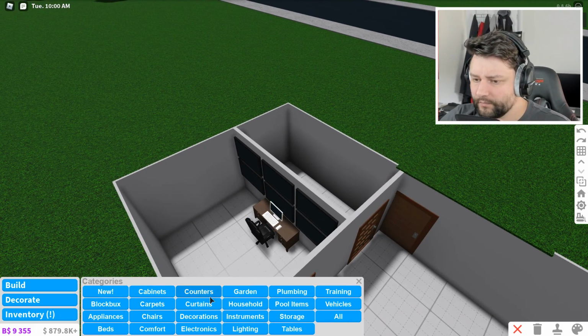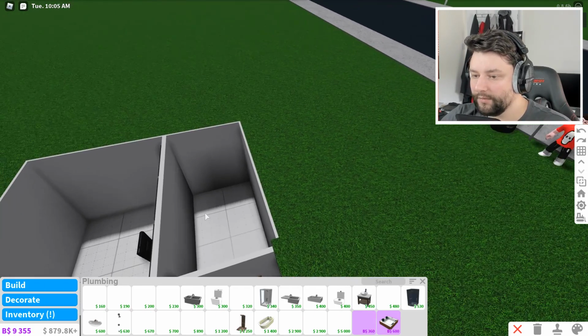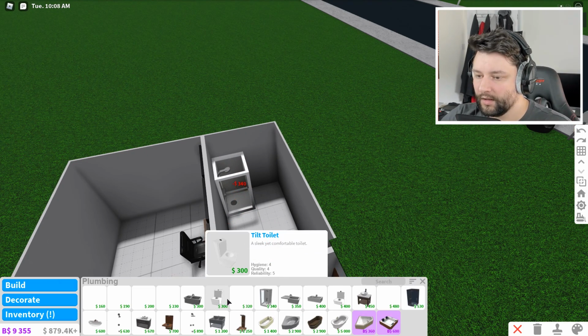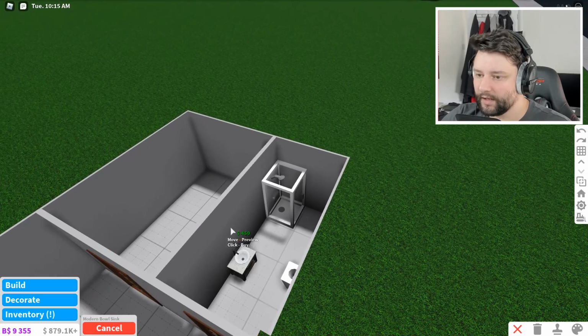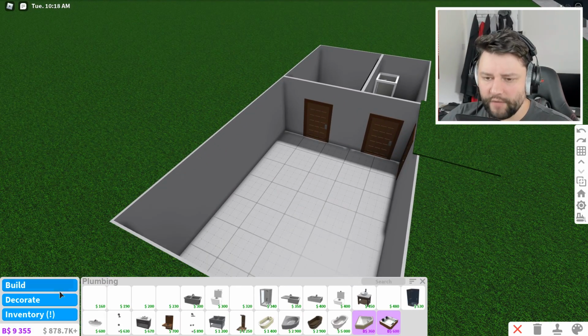So let's just get the plumbing set up then for our bathroom. Now, I'm not going to throw a bath in there. We'll just go with a generic shower. We'll go with a simple poop hole, the toilet. We'll get a little sink in. There we go, which we'll place just there. And that's kind of all we need to do. We'll get some of the other basics in as well.